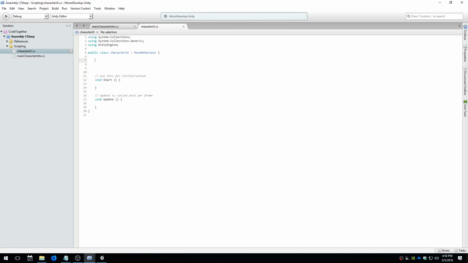And one other thing we're going to be doing here is we're not going to be actually doing any scripting for the GUI. We're going to be using the Unity UI, which is apparently more robust, and they're actually phasing out the on-GUI functions that we've been using. So we might update our character creation screen at some point, but moving on in the future, we are not going to be using any of the on-GUI stuff in our scripting. So I'll show you how that works in a second.